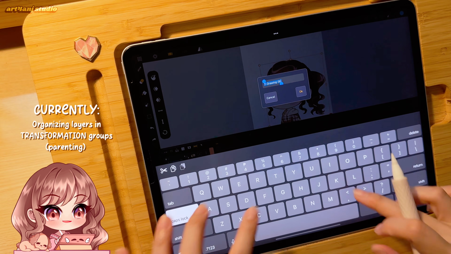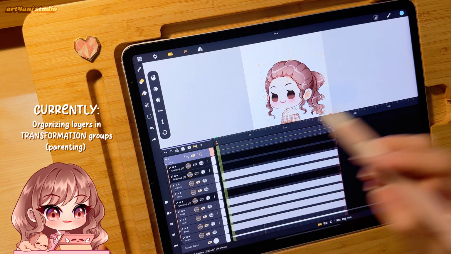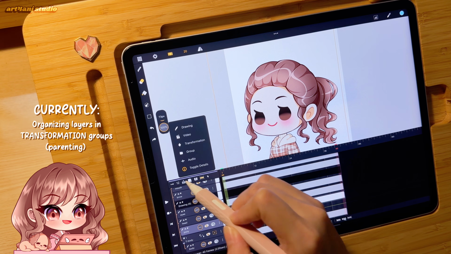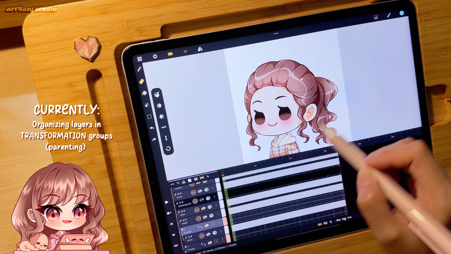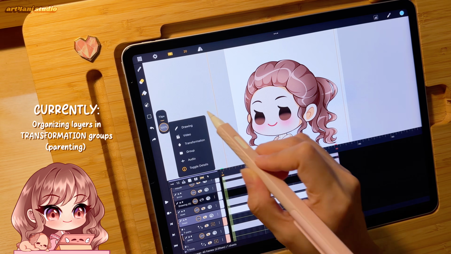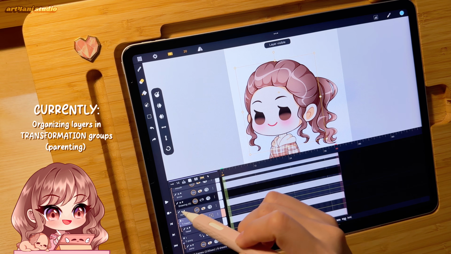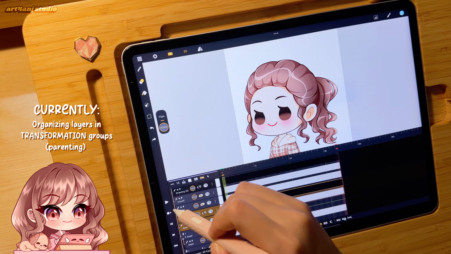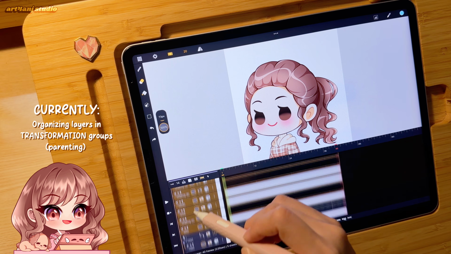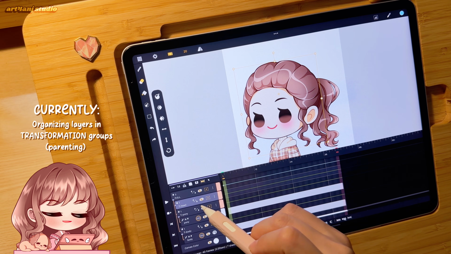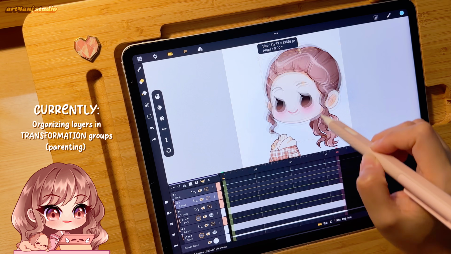Remember to also label the transformation layers as you keep making them so that it's easier to go back and track them. Now, I'm just creating a transformation layer for each part. As you can see here, I'm pointing out the bounding box that's being selected as I keep making more transformation layers. I'm selecting the layers that are part of the face and I'm putting them under the same transformation layer as the head.